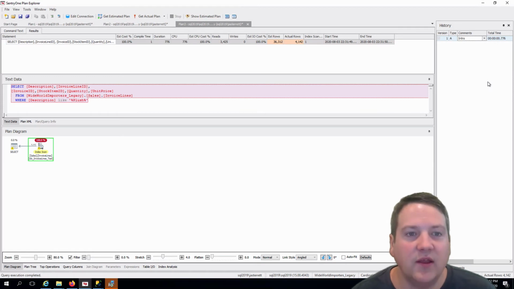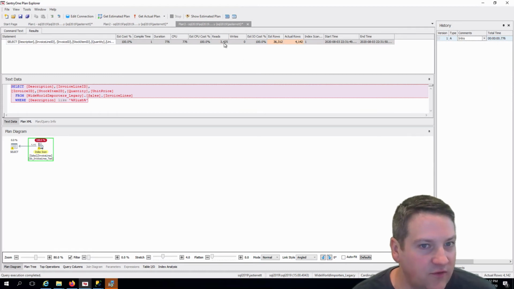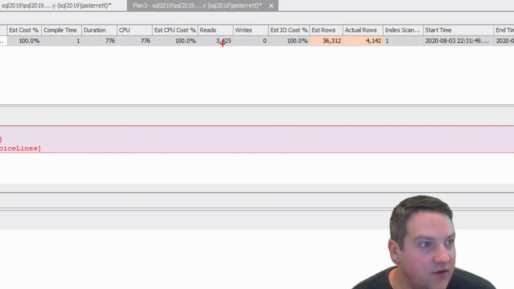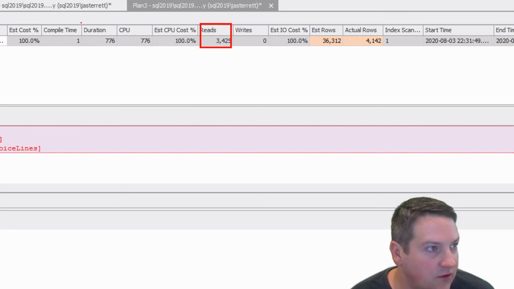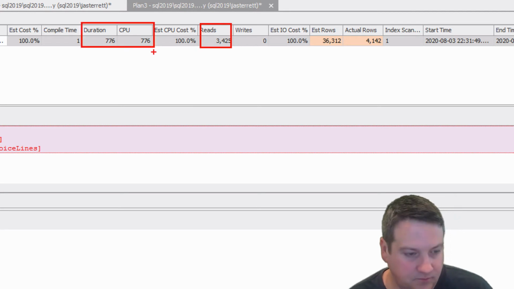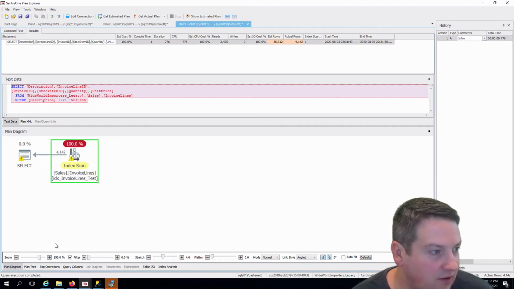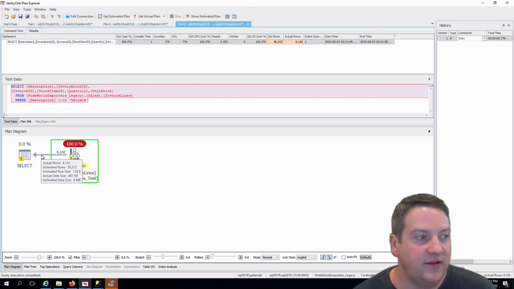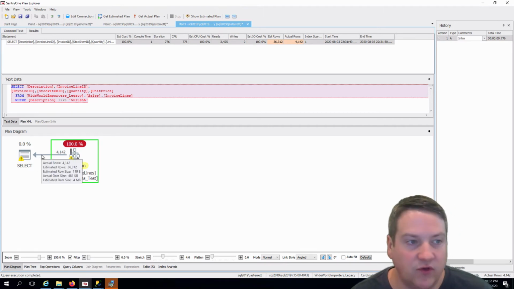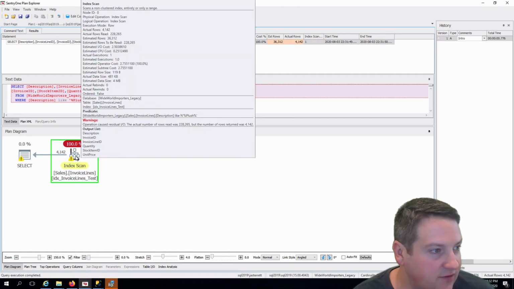All right, and just like we ran in Management Studio over here, we're going to see that this took us 3,000 reads here. And again, duration's about the same here. Now, nice thing here, if you remember in Management Studio, we had to physically look at our line to see the difference between rows returned and how many rows were accessed.